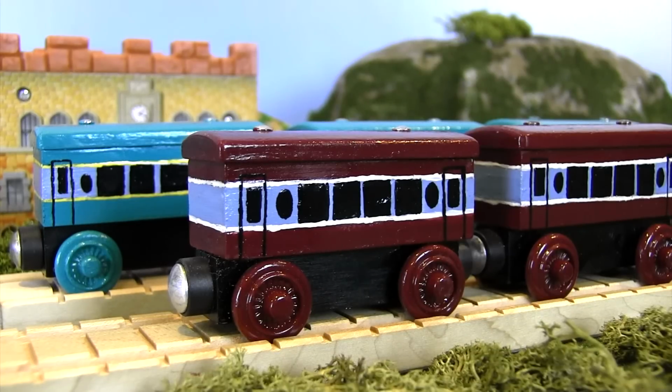The theming is definitely a lot better. Like I said, Steven's Castle coaches were passable. The theming was kind of there because of King of the Railway, but with these, 100% without a doubt, you see the coaches coming along with Connor and Caitlin, and that's their train, and it's an immediate flashback to the TV series where we see them all the time. So wow, guys, this has just been a fantastic video.